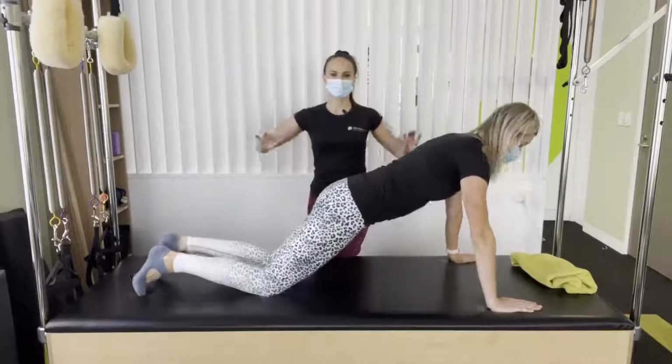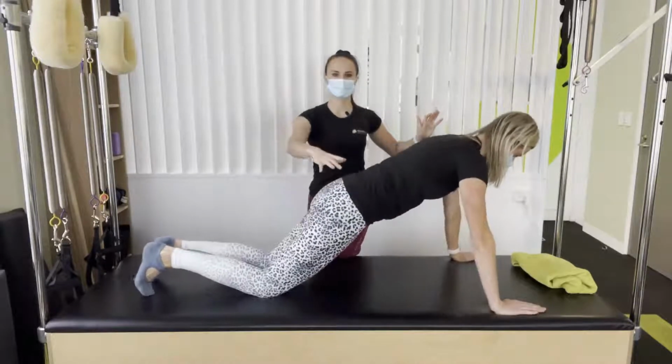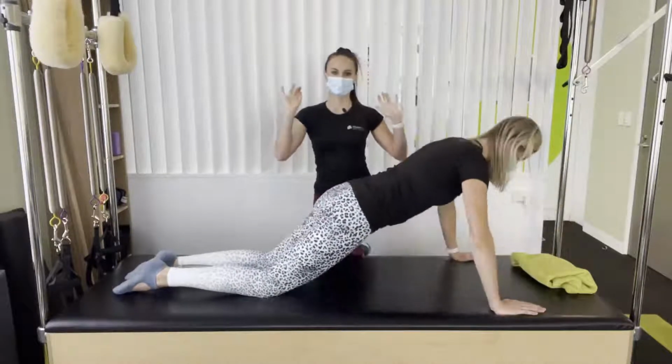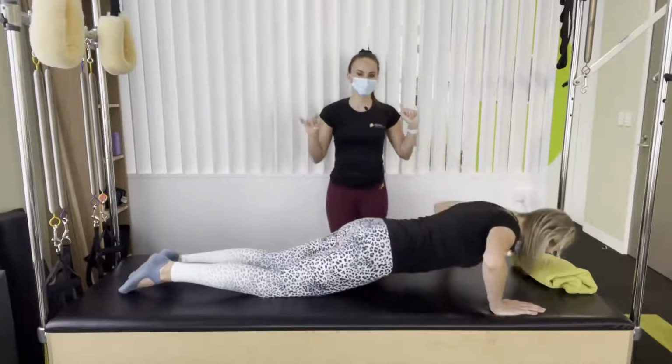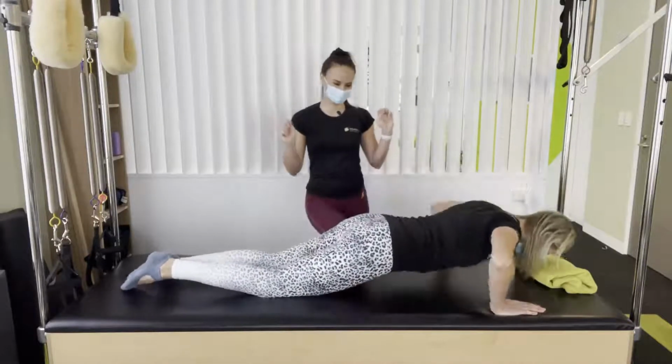When you're ready, we're going to have hands just outside of our shoulders here. We're going to have our tummy on, so we'll start in like a semi-plank. Then we're going to inhale as you lower down like you're going to kiss the ground and exhale away. Except that's not very COVID friendly, so don't do that, guys. Unless you have a mask on.